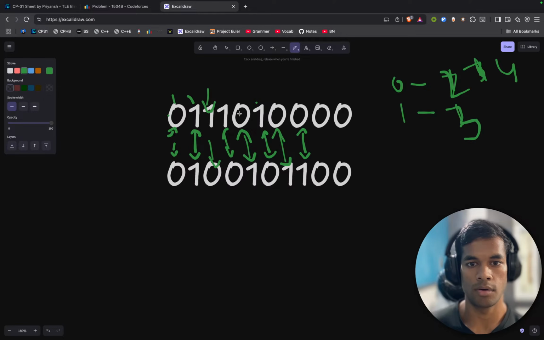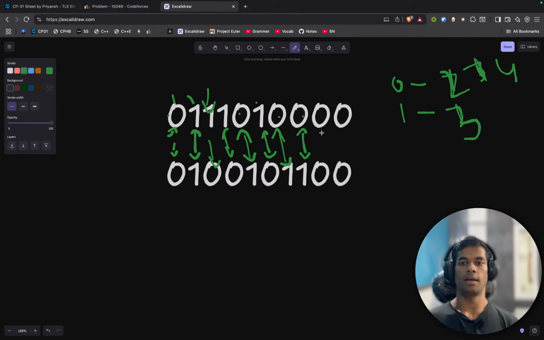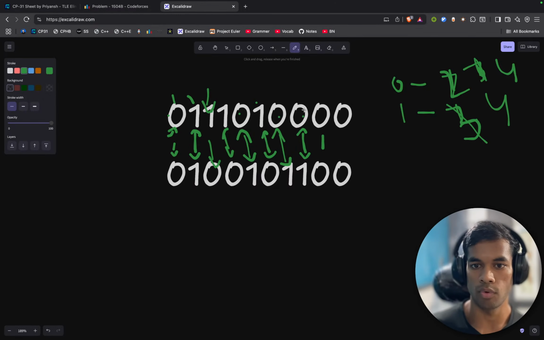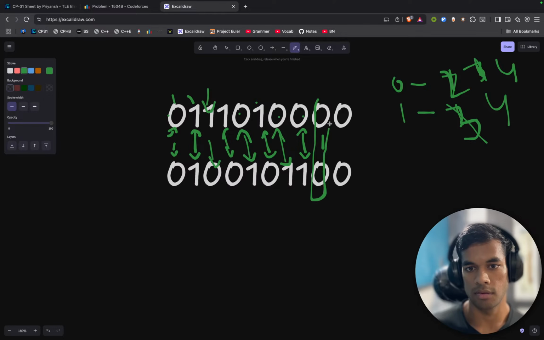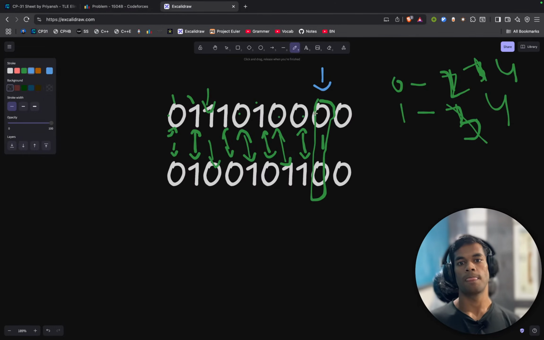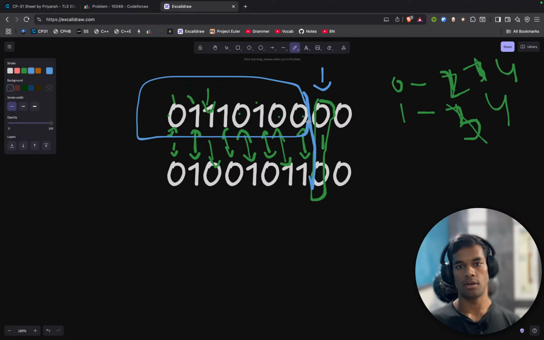Yep. 1 2 3 4, and number of ones is actually, I miscounted. Number of ones is also 4. And now I see this thing, which means I have encountered a pair that I do not want to flip. So I should at least have the ability to choose these numbers to flip them. And I would only have that if number of zeros and ones is equal, and in this case they are equal, so I'm good to go and I can move forward.